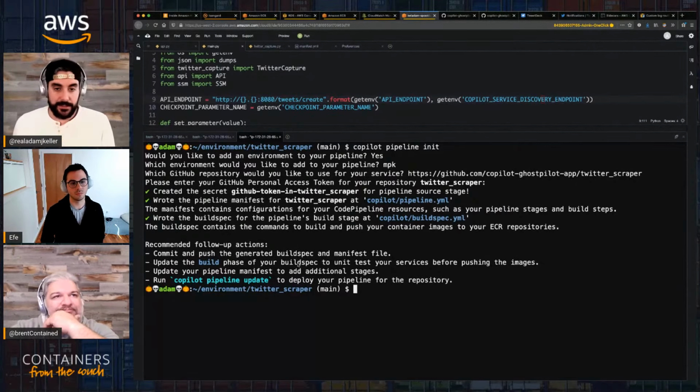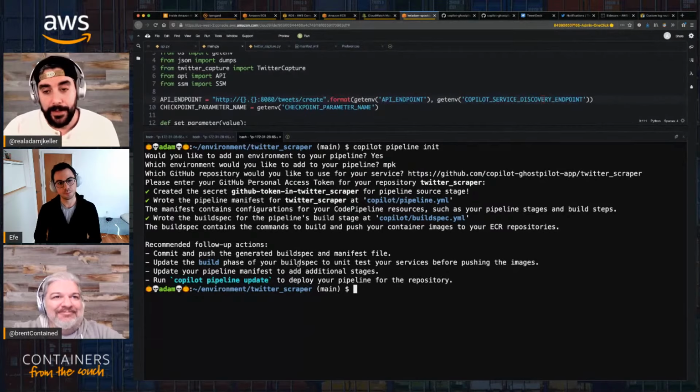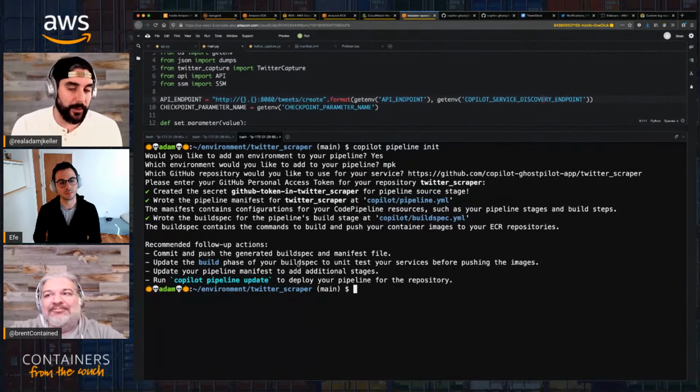CodeBuild is just essentially a way to run builds for your pipelines. That is the actual server that comes up to run your automation and then shuts down. So again, pay for what you use. You don't have some worker running 24/7 waiting for jobs to trigger. And that's where you'll define more technical details related to your build and deploy process.